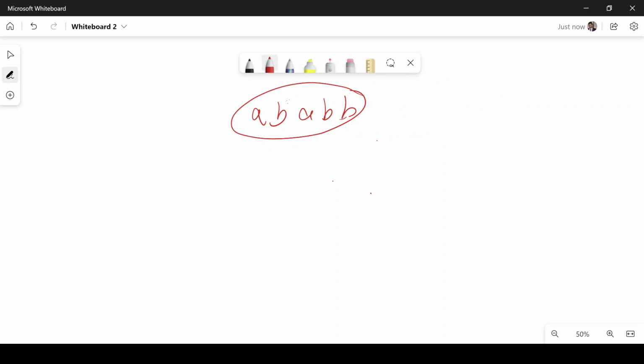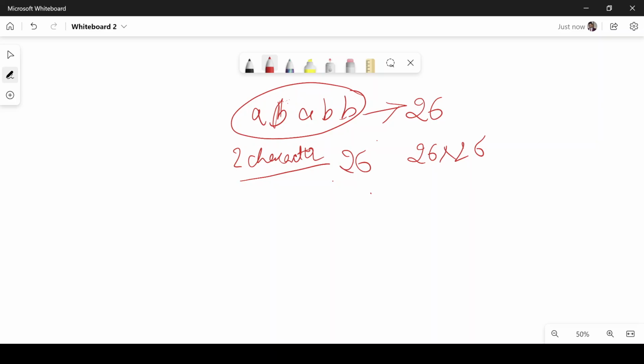Now let's see what could be the other way around. So it says that the string has lowercase English characters. So the number of characters that we can have is 26, right? And in every possible substring, we are choosing two characters, right? We are choosing two characters. Now, how many characters we have? 26. So, how many possibilities we have if we want to choose two characters? It is 26 into 26.